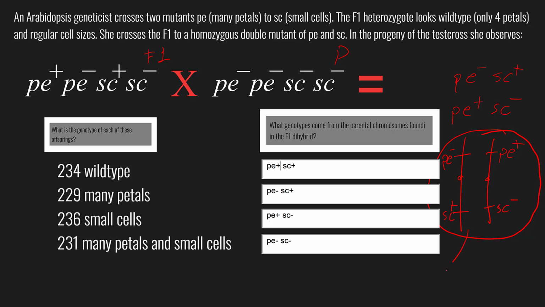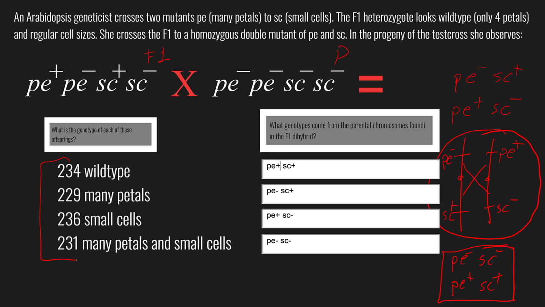If they're passed to a meiocyte during the stage of meiosis as such, it means that those were the parental gametes. If there is recombination happening between these two, then suddenly you create new combinations of gametes. In this case, P minus, SC minus, and P plus, SC plus. Okay, so these are recombinants. And which of these individuals in our table represent recombinants and which ones represent parentals?